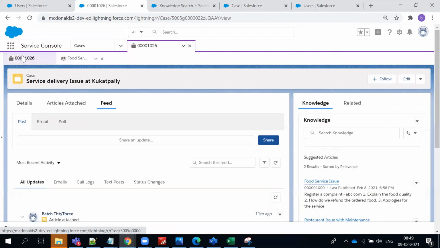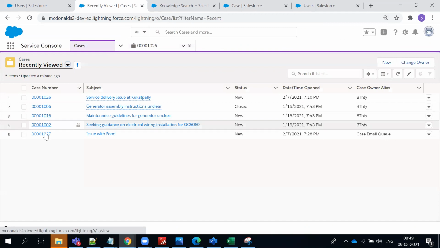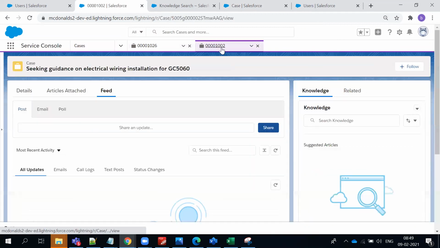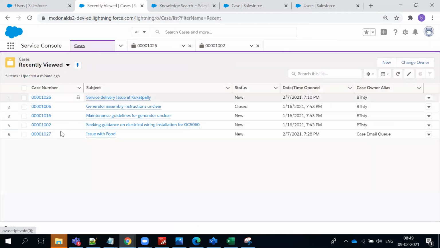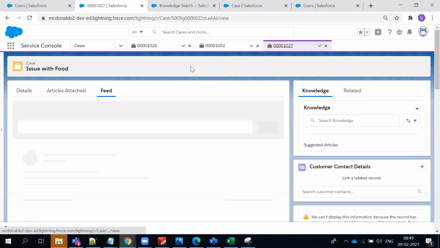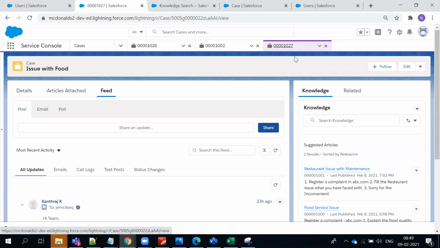Compact something you explained in the initial class. So compact layout, if you say, this is what I can say is compact layout, for a mobile, or for any console windows. I'm saying you can have multiple tabs. If a service agent is working on many tickets, he is again working on 1002, so one more ticket is loaded. Again you got another call, working on 127. So multiple cases are open here. Now the service agent is logged in and has worked on all these different cases.